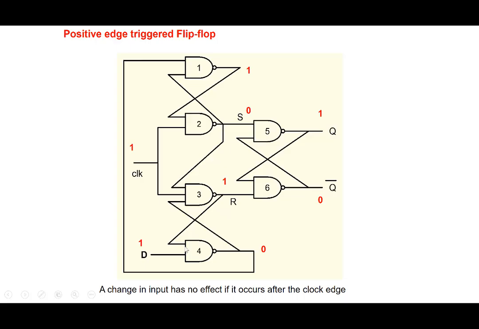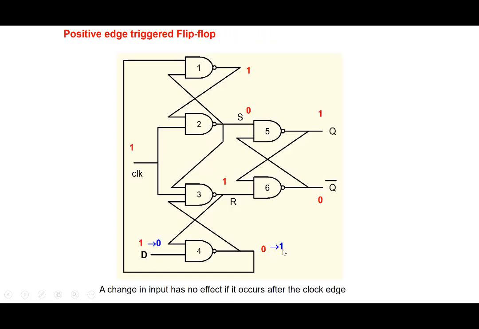And you can change the input here. You can make D go from 1 to 0 here. This goes 0 to 1, but nothing happens to the output. You can verify that nothing changes at the output here. This is 1 here, and no change occurs at this input, because as it goes to 1 here, and this was 0 here, this stays at 1, and 1 and 1 makes it 0 here, so no change occurs here.